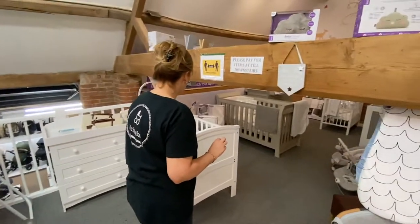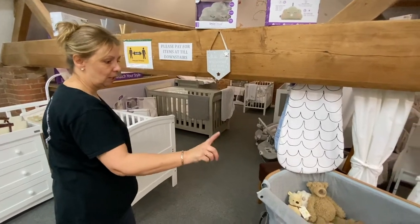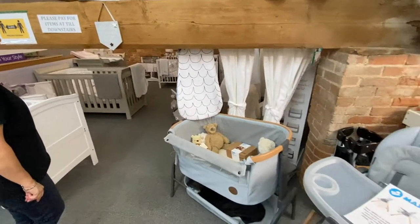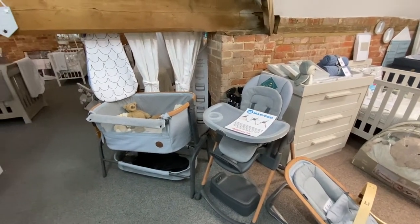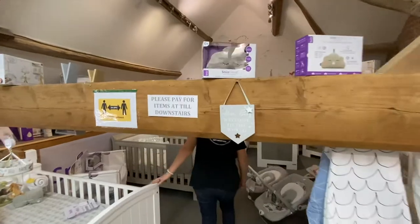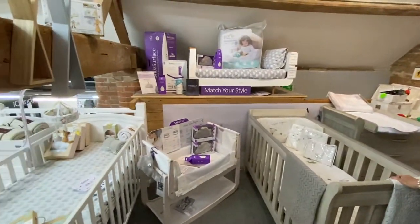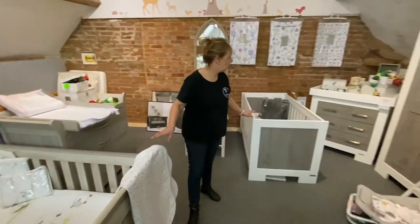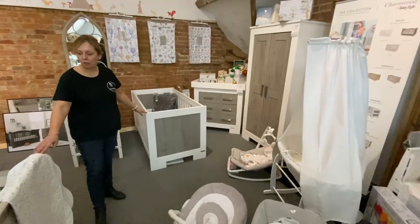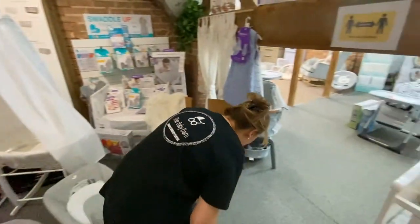We do a great bundle on this furniture range from the East Coast, and we can get any of their furniture. We do the Maxi Cosy nursery accessories, so you can have all coordinating bouncer, high chair, and bedside crib. We also do the Snooze floor upstairs too, showing the Snooze closet as a junior bed. And then we have a lovely selection of Baby Style, which is a Leicester-based company nursery furniture.